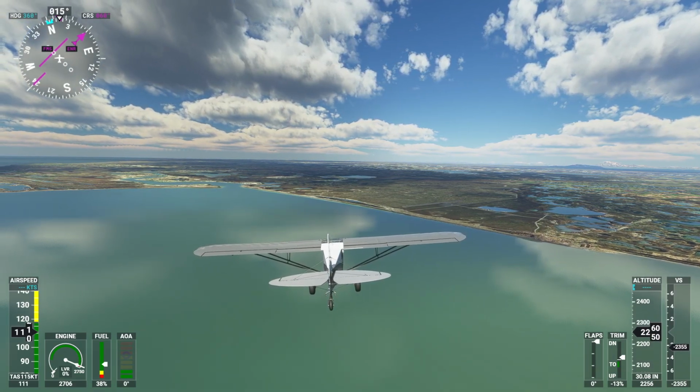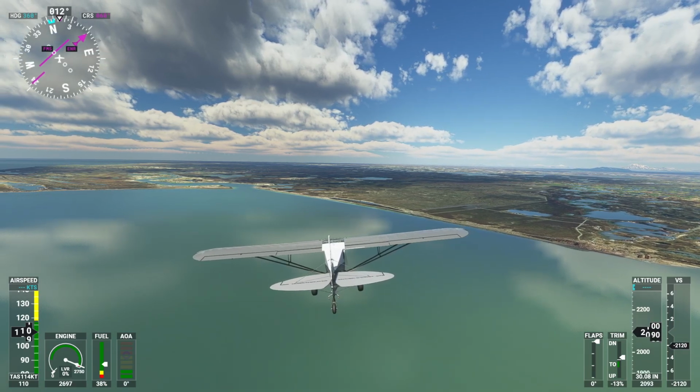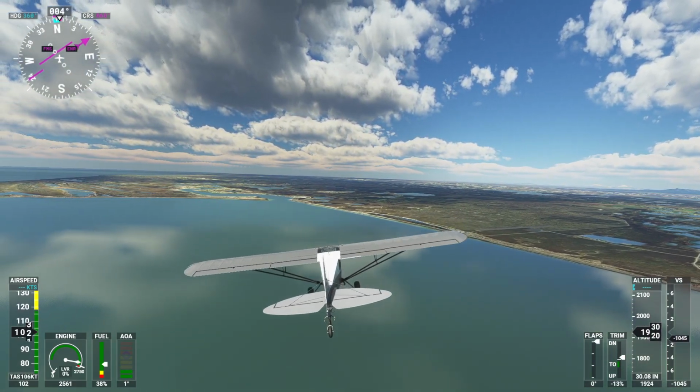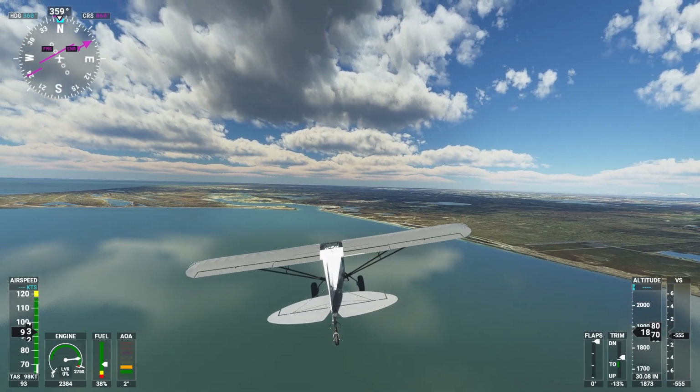Again, I'm going to ask this question every single time. What is this airport doing here? What's it servicing? Is it just for people doing bush trips like this? I mean, there is a road that's heading off, but it only seems to be to the airport.